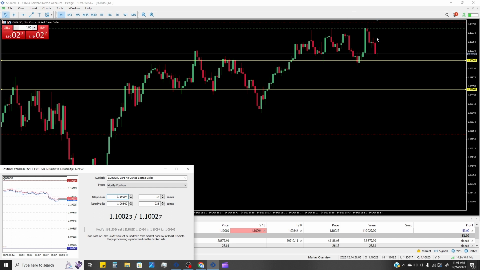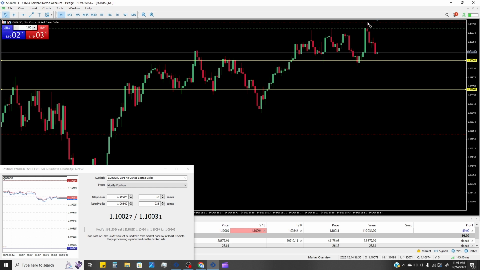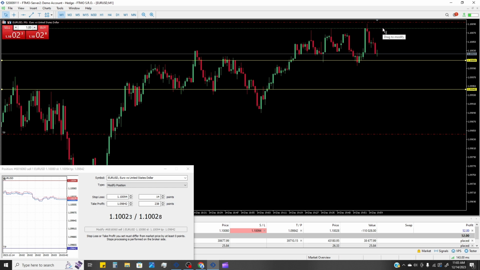So here we are on the euro dollar pair. We entered there. We got a pretty good entry on the 1 minute, on the small time frame. Got our stop loss right there, right above the highs, right above our entry, only for 14 points. We're on one lot. So if it went up against us, we would only be out for 14 points, which is $14, and the $3 commission fee.